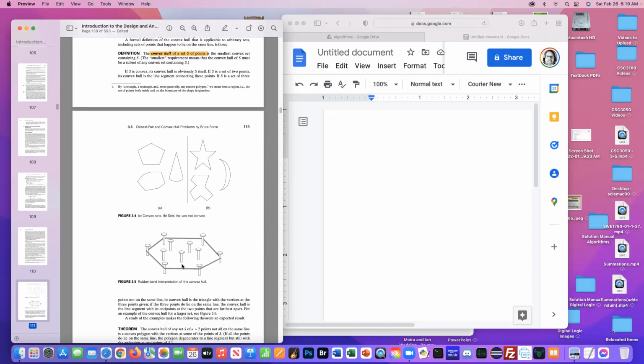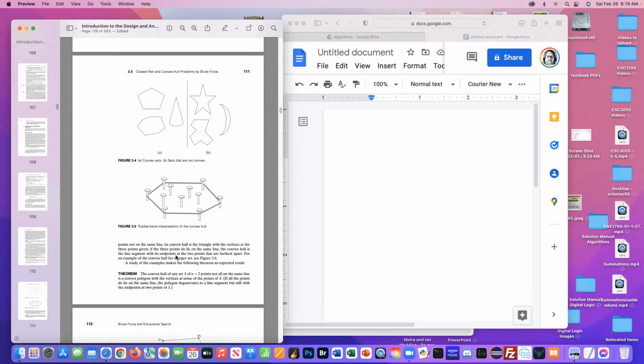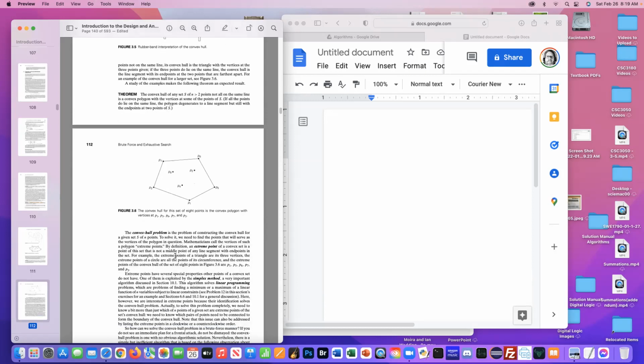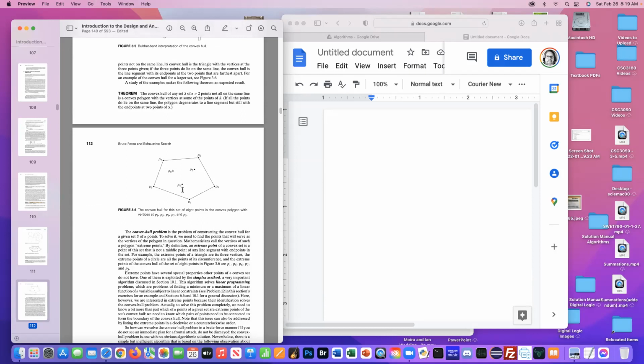One way to think of this is that if we were to take our points and have a board with the Cartesian grid on it, a Cartesian plane, and put a nail in at every point, and put a rubber band around the whole thing, then that rubber band would form the convex hull. It would be the smallest set that contains all of that. So that's the idea behind a convex set. And there's a picture here of these points and what the convex hull would be.